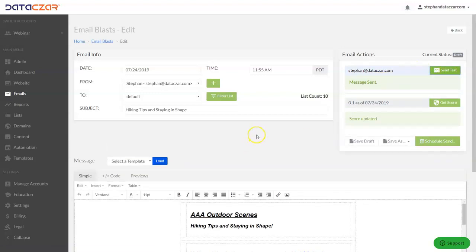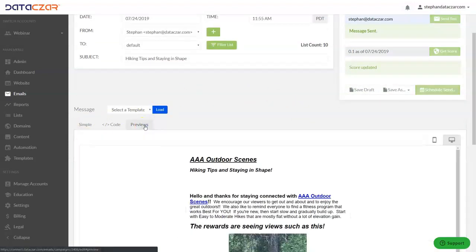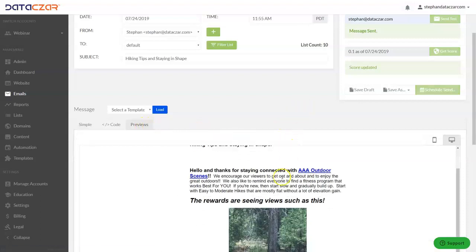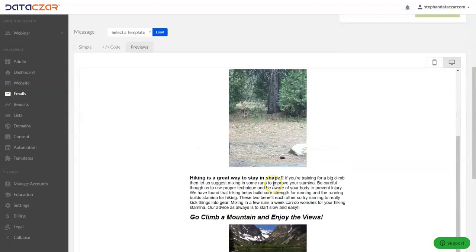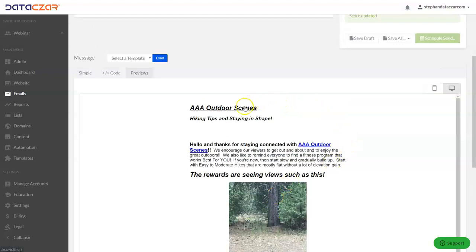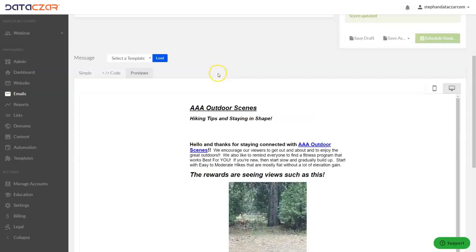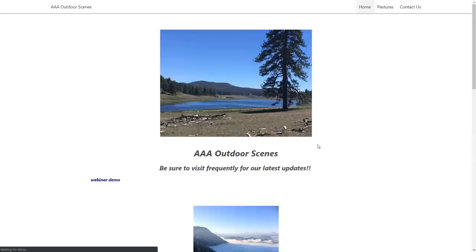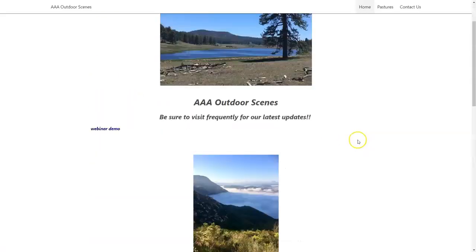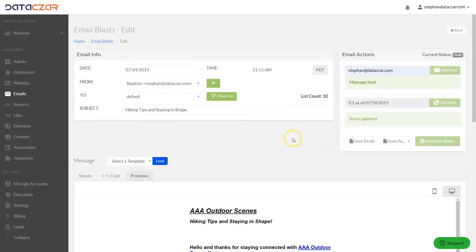And what we'll do is preview from down here. So we're just going to scroll down. We're going to go to previews and preview our email, make sure everything looks good. We have a couple pictures in there. We have our sender. We have our message. We have our website linked up here and here. Let's go ahead and check that out. So you can click on that. That takes you to the website. And this one here, click on it, takes you to the website too. So that's really cool. People can always access your website when they get the email.